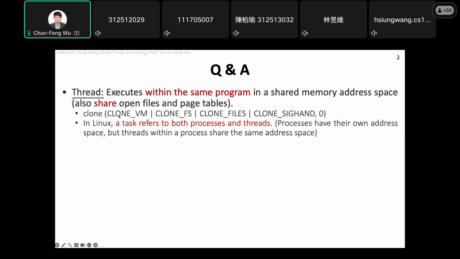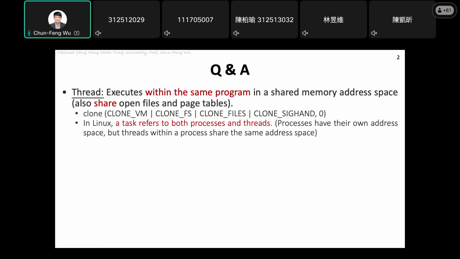For example, CLONE_VM means the threads can share the memory address space, and FS is the file system and files, and then signals, these kinds of things. Those parameters in the clone function mean what kind of resource you are going to share between processes.